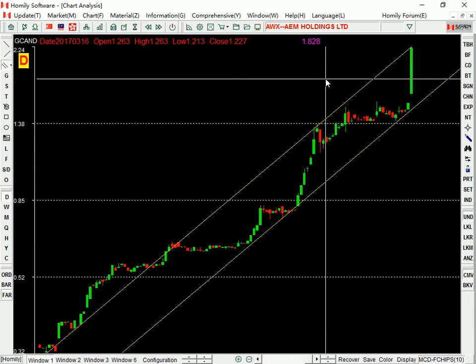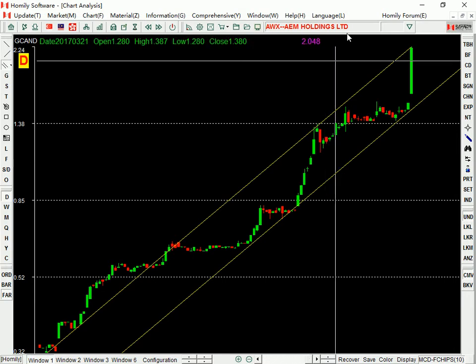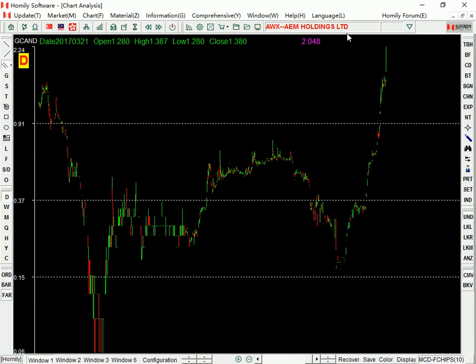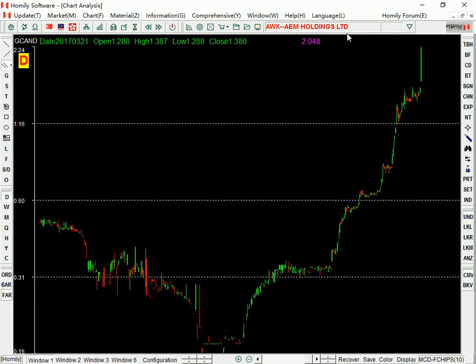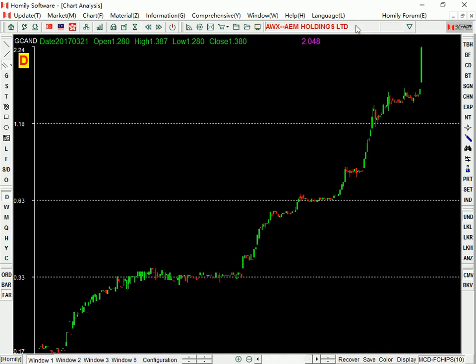According to the trend line, can we buy tomorrow or not? Cannot, because it just touched the trend line, the uptrend line, right? So we should know what kind of stock we should follow, what kind of stock we should pick and buy. Strong stocks will always be strong, okay? So you should know which stock cannot be bought.